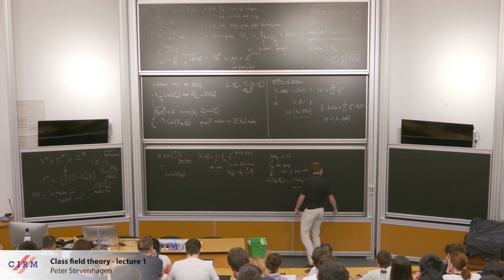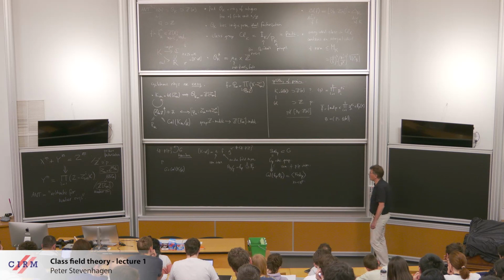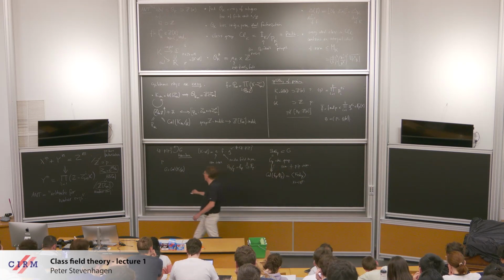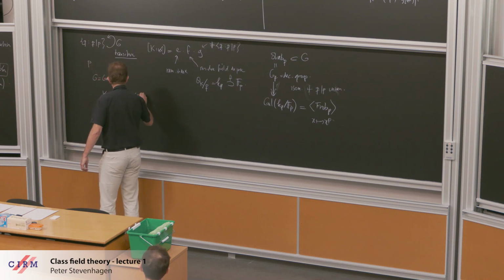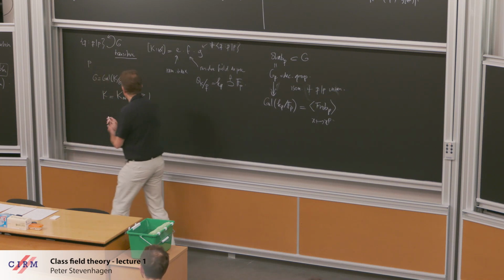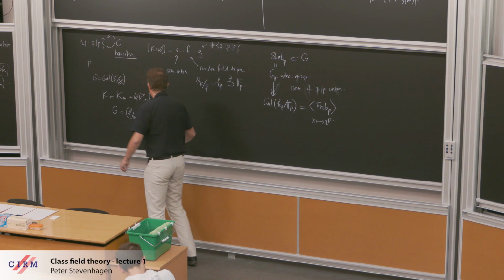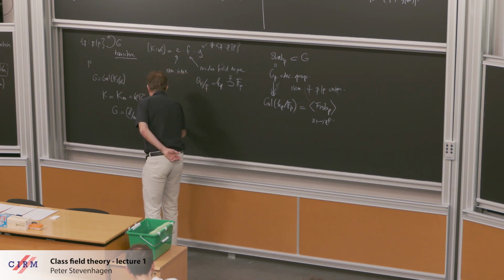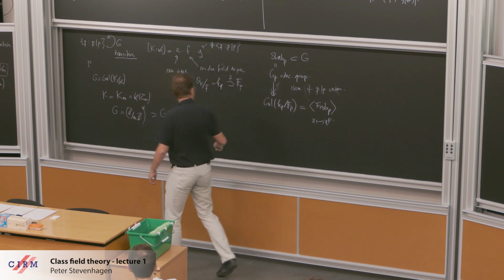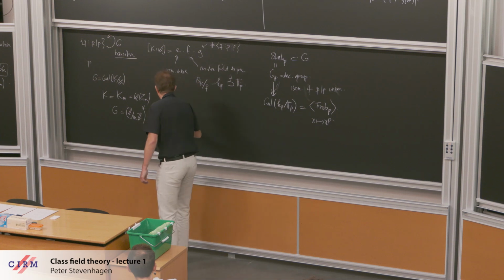And if we now get to the cyclotomic fields, it's even more explicit. So now we take the number field equal to K_m, the m-th cyclotomic field, and you discover that in this case the Galois group G is (Z/mZ)*. And that means that inside G there's always the stabilizer of the prime P, and in this case raising to the power p is just the residue class p mod m.